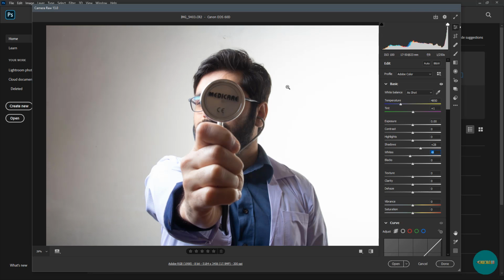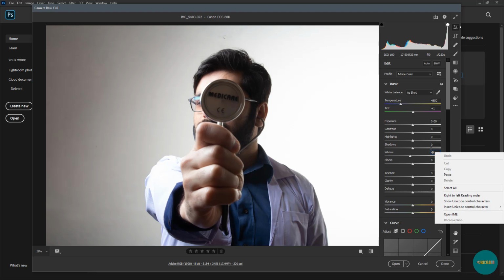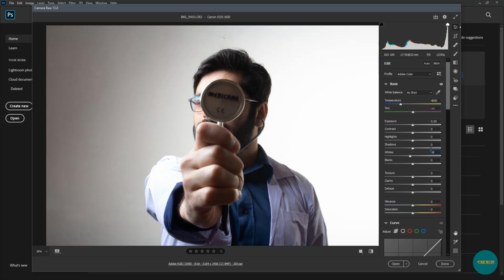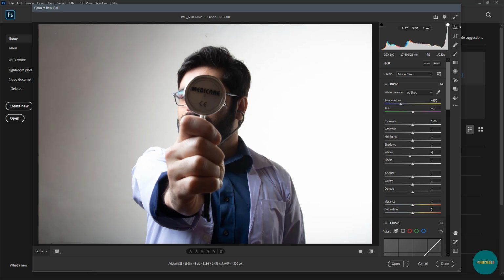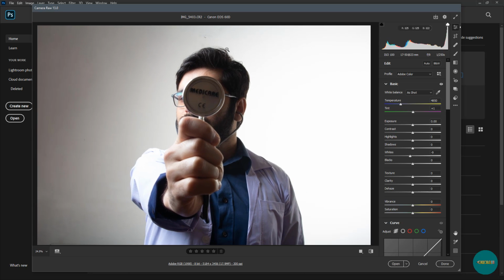and what it will impact on the image is, as you can see, when I increase or decrease these handles, the darkness on the image increases or decreases on both of the sides.